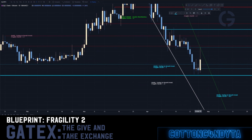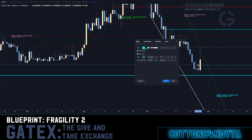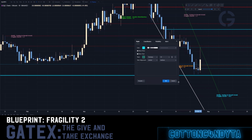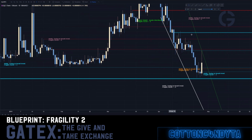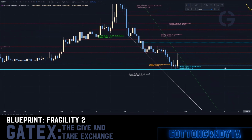If we could break this down and find the lowest holds in here, there could possibly be another hold level here, and there could be one right here. So in this case, this one would be maybe a 2, we're going to call it, and we'll make this one orange, and that would be this trend line right here, would be a 2. It's still relatively low risk. However, the better hold here is this right here. Holds trying to break trend, and this is a 1. So you have kind of these two low risk scenarios because you're at the bottom of the larger part of this move, identifying what looks like could possibly be a good spot to buy, right?